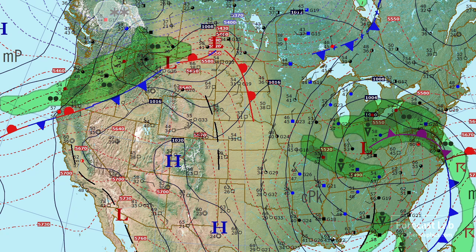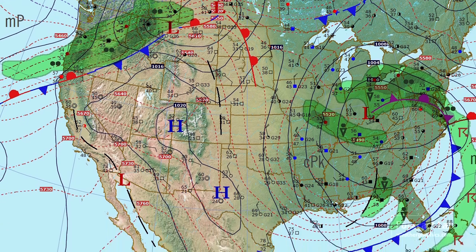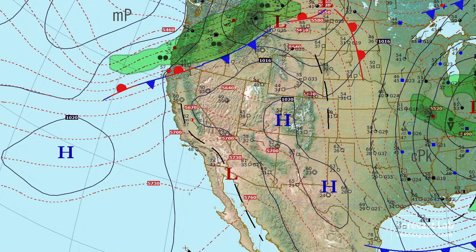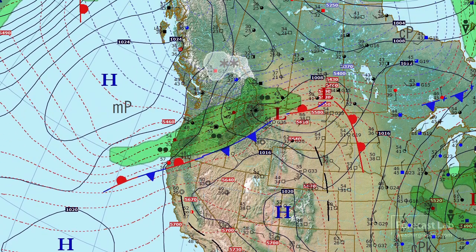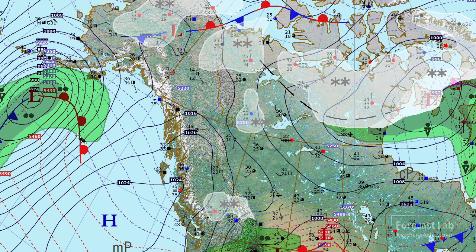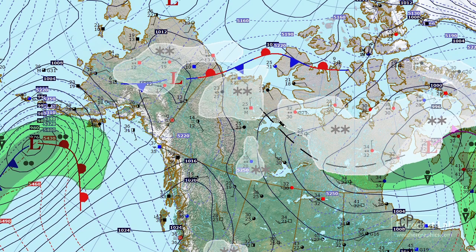Taking a look out in the Pacific, it's been stormy out there. Let me find my scroll bars here. There we go. Our tour takes us out west. High pressure for a change, that's off the Washington coast. And as we get towards the Aleutians, the Gulf of Alaska, we have a new 974 millibar system. Further up to the north, it's looking like winter, teens and 20s in Alaska.